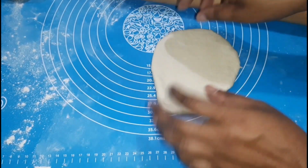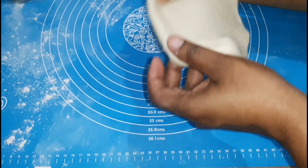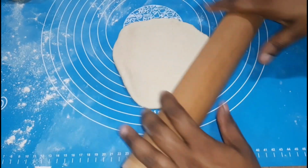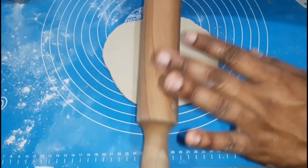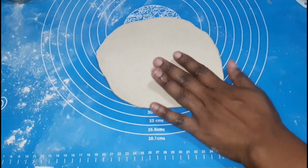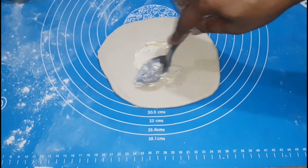So here is the suckle now, and I'm slowing down here just so that you can see again what I am doing. I'm trying my best to get that perfect circle shape. And then again, I will advise that you ensure that you put your butter or margarine in the middle of the suckle. That way we do not have any excess butter melting or oozing out of the dough. So that's what I am doing here.